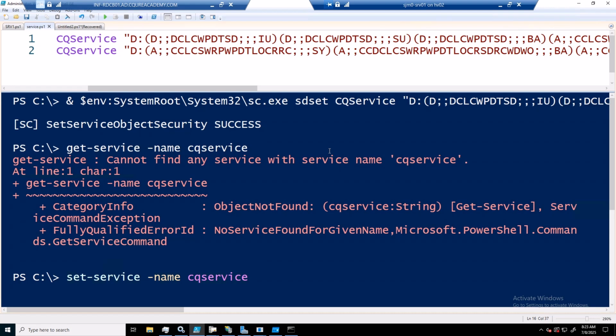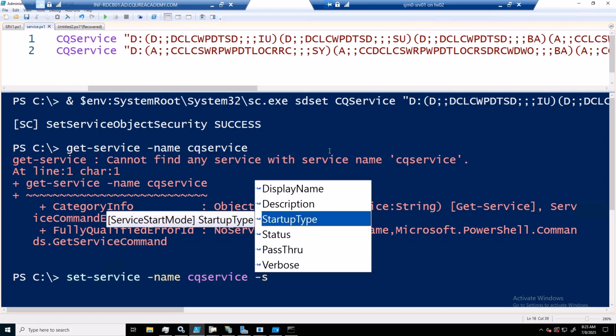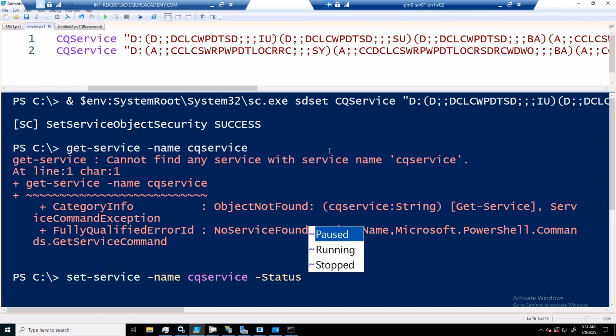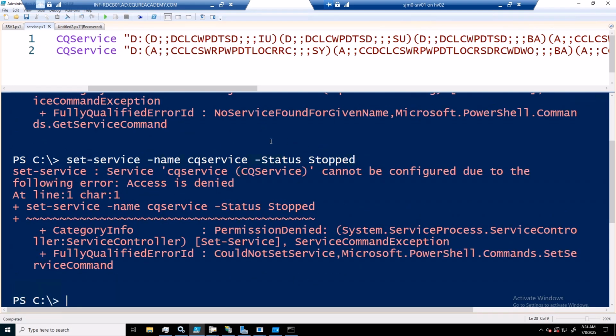And then we can specify here status. And that's very odd, because if you're going to do, for example, stopped or something, then it says service CQ service, now it finds it. So it's really a matter of the API, who we ask, and so on. But for now, what is important is how we actually can find it.